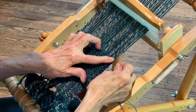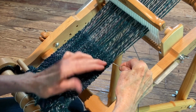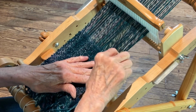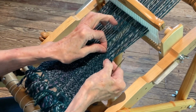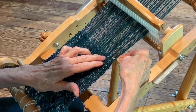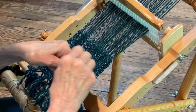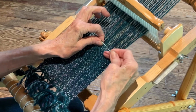And I'm going to go 4. First one seems a little tricky to me. And I'm going to go also right down into the same, between the same 2 threads, wrap it around, and we go up. Again, I'm going to go around that, pull it up, kind of get a little snug in there, go back down, come up in there, whoop, got stuck there. And I'm going to continue the same method all the way until I get to the other end.